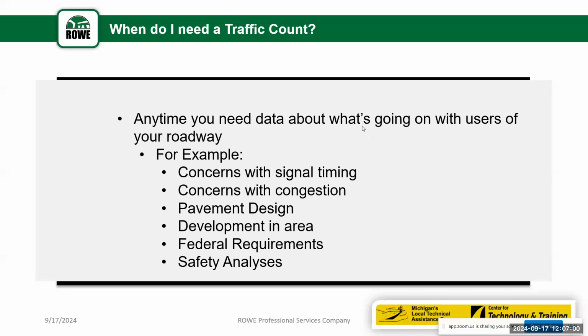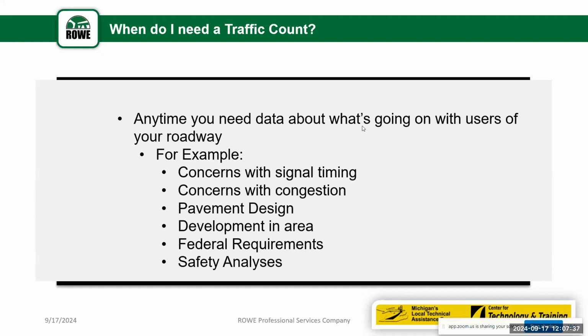So when do you need a traffic count? Anytime you need data about what's going on with users of the roadway. An example would be if there are concerns with signal timing, people are getting stuck in the left turn lane and things aren't moving through, and you want to do some updates there. Any concerns with congestion at your intersection or along your roadway. Pavement design is a big one. If you are needing to do pavement design, you're going to want to know your vehicle volumes, as well as your classification. That's the types of vehicles you have on your roadway.